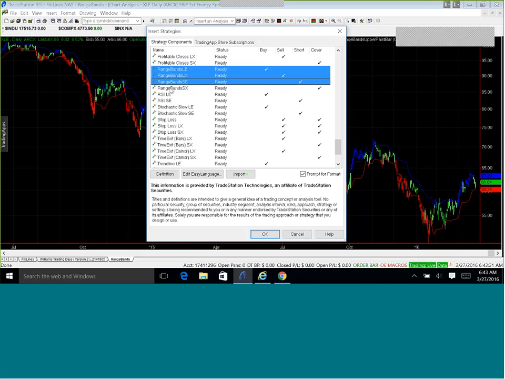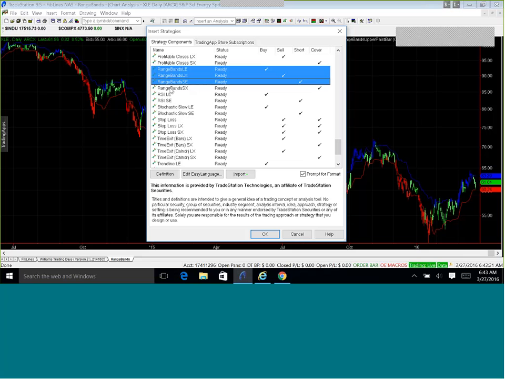The distance between the upper and the lower lines is over 2 times the average true range, so the price can move quite a bit before it changes direction. What that means is in sideways or trendless markets, you can get chopped around and produce multiple changes in direction, leading to losses.